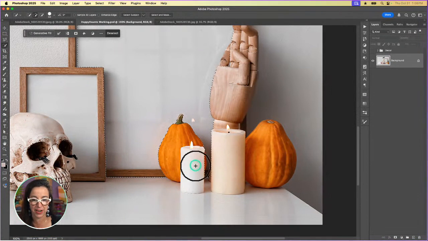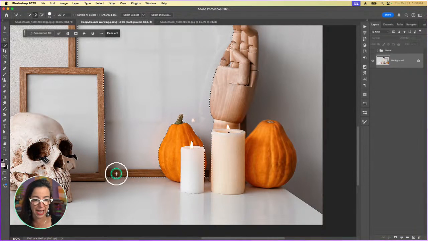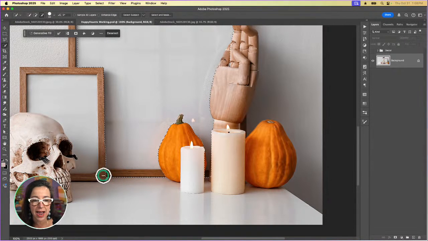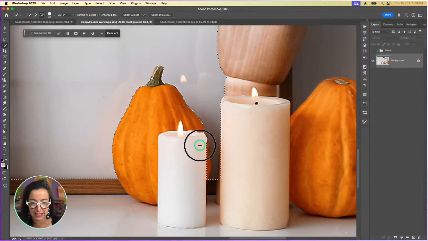Now, it may not be perfect. You can see it kind of included the bottom here. So I can edit this by holding down the Option or Alt key, which will put this tool into subtraction mode. And now I can come and brush along this bottom to get rid of it. And it also included this little piece of the pumpkin.